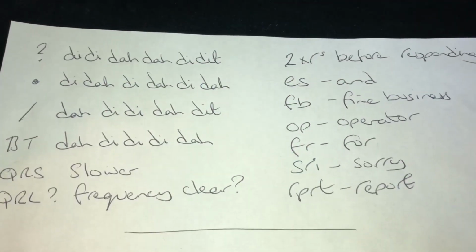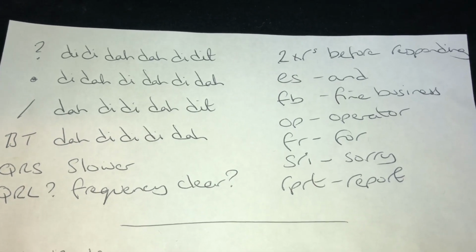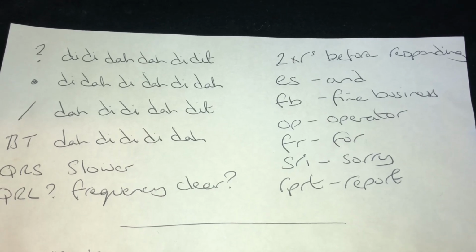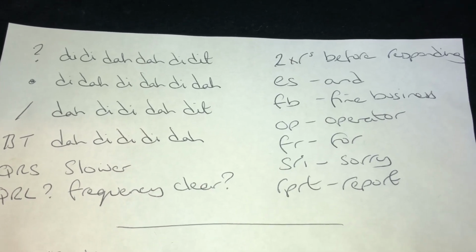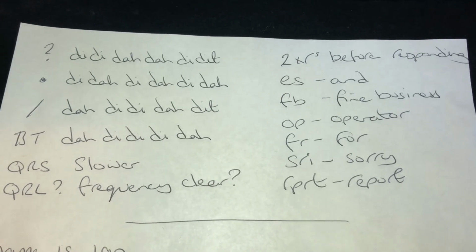So I can send Morse and I can receive Morse, but how do you go about having a Morse QSO? What's the format? What's the etiquette? I knew there were some shortcuts and shorthand used. So with the help of a local amateur, Ron, he gave me some pointers. I've made some notes here.